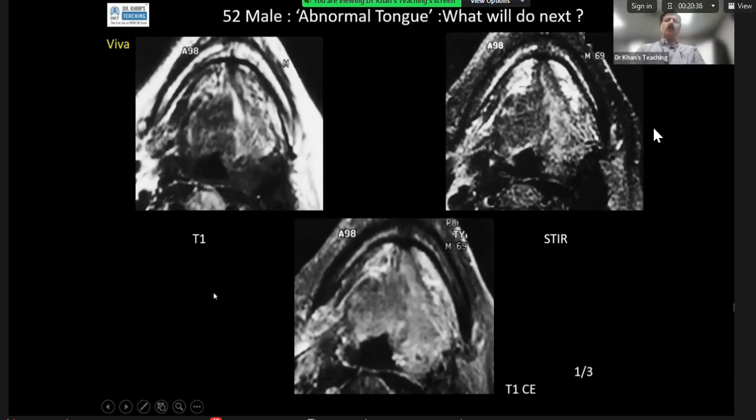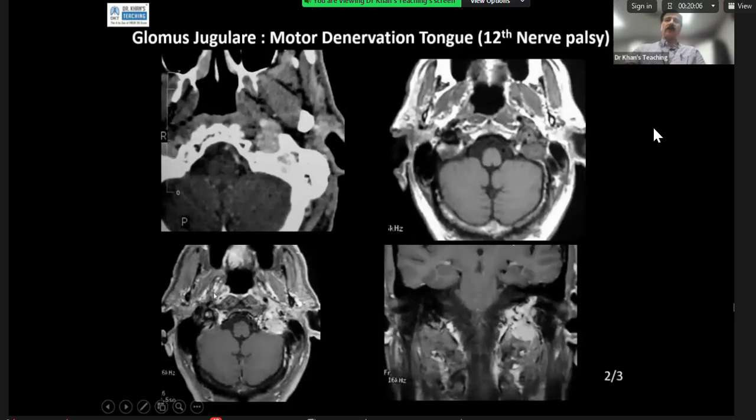Excellent, well done. So, the bar in the FRCR exam is going up and up. And I remember maybe about 10, 12 years ago, somebody who was my student, he got this kind of a case in the exam. So this is a case of tongue atrophy. And there is a concept of what we call denervation.